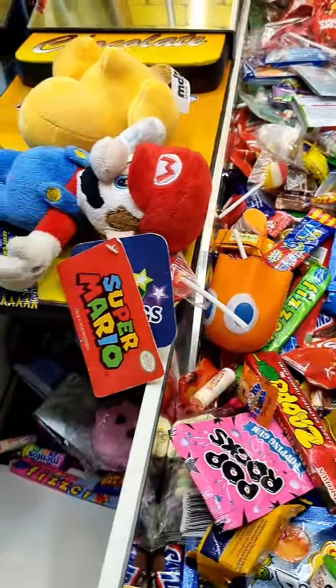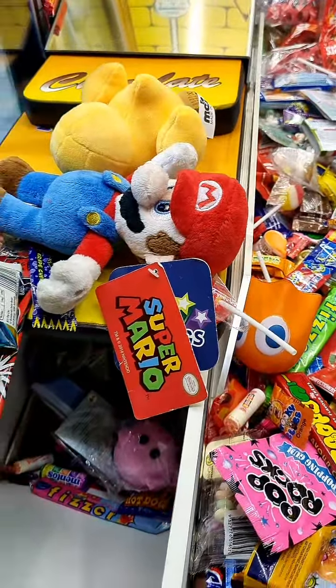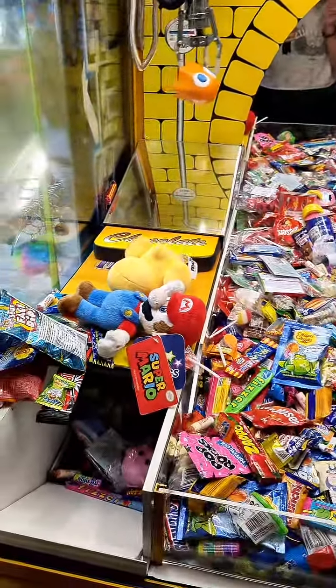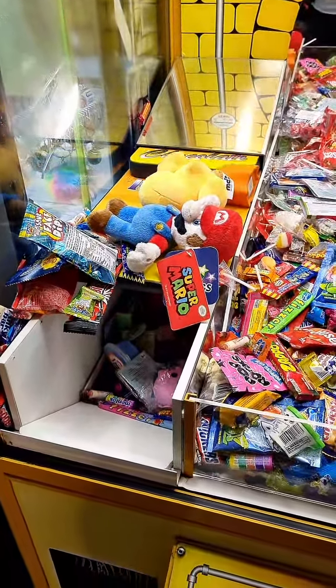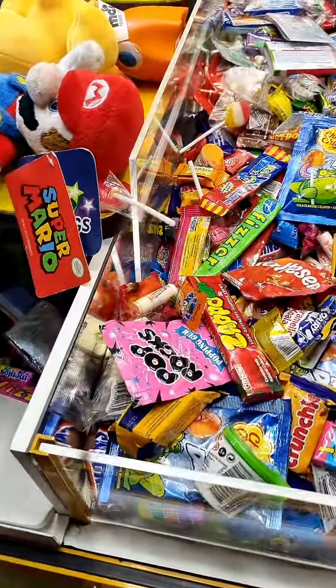Go for anything. All right, let's go for Pac-Man Ghost. We'll go for Pac-Man Ghost and a few Zappos. Oh my goodness. Come on, fingers crossed. Fingers crossed for Sarah. Sarah's gonna be our second winner of the stream. Push. Oh my goodness. All right, let's try and get some Zappos.